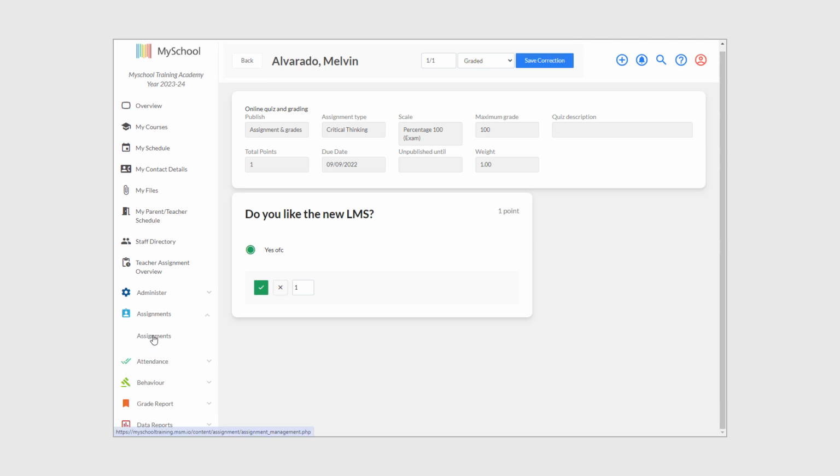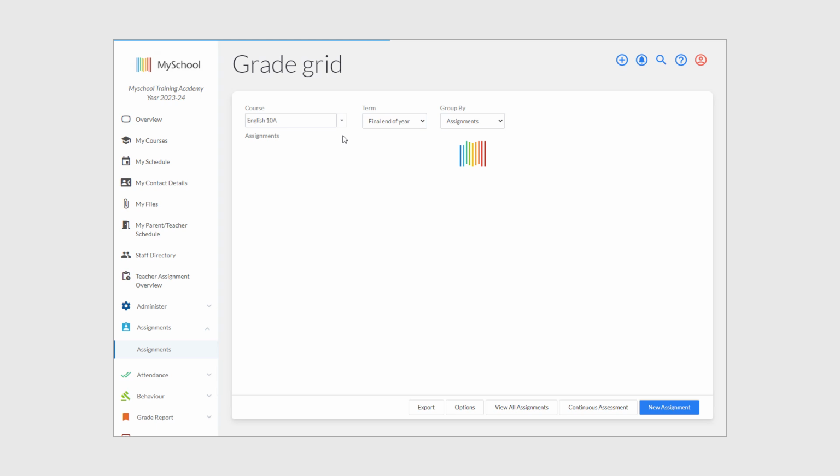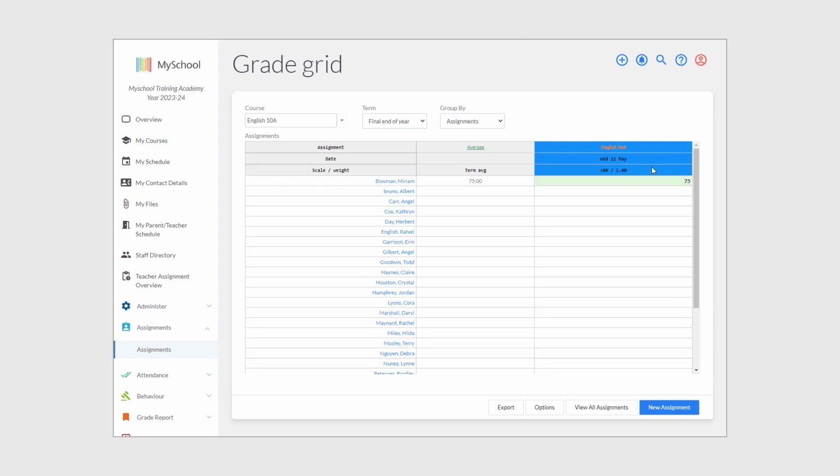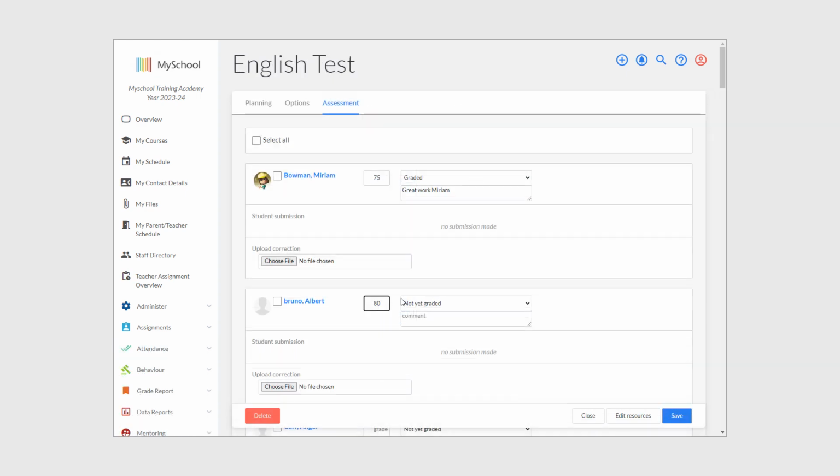Assignments are part of the Courses package and are a great way for educators to log homework and classwork. The school can create scales and learning outcomes, or even use the continuous assessment feature. Ask students to submit work via their portal. You can then grade, give feedback, and even return corrected copies.